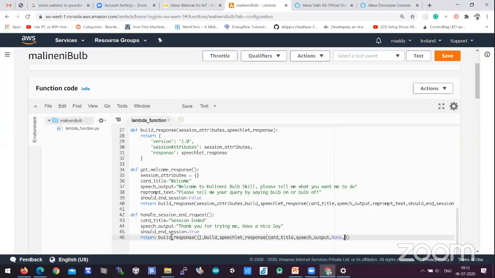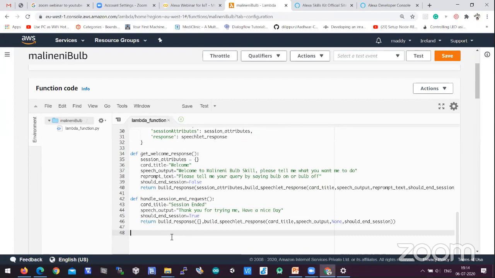And then we pass should_end_session. This function will be called when you say bye, and Alexa will respond with "Thank you for trying me, have a nice day."